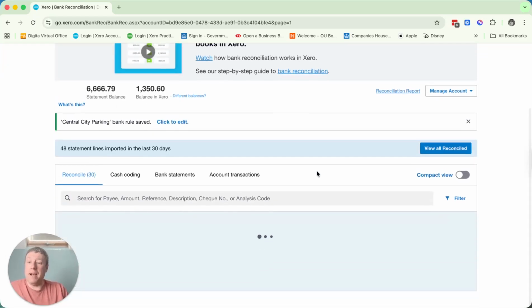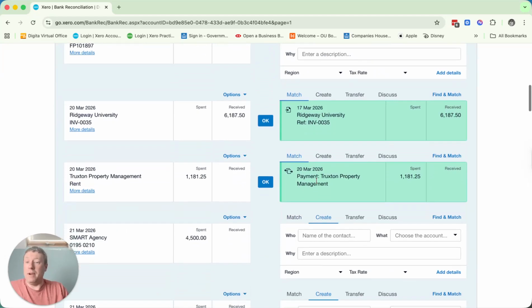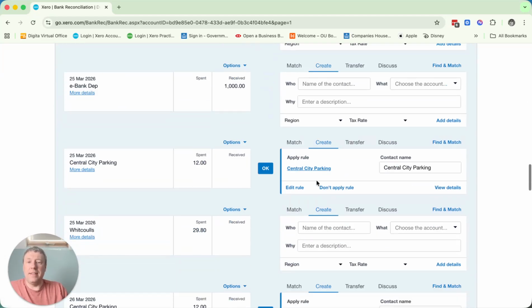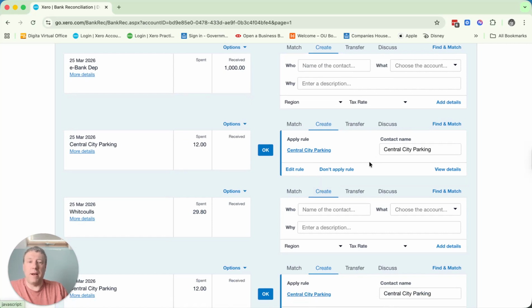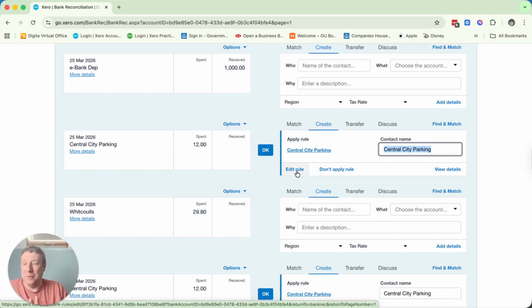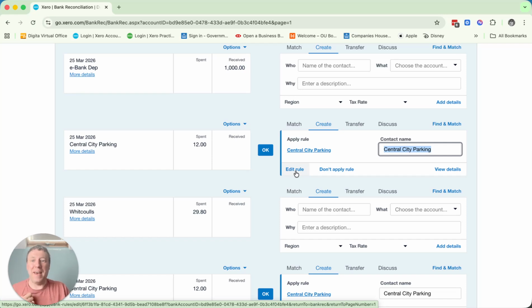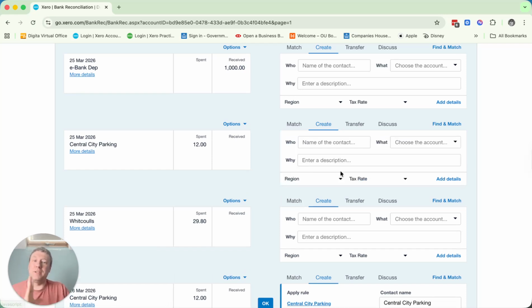So now when I come back into the bank line, bank reconciliation, we can easily see that there it is, and there's our bank rule. What I can do at this stage as well is check that I'm actually happy with it, basically. If I've decided that it's done something it shouldn't have done, I can press edit the rule and go and look at it. Now, what you might find as well is that you're like, oh, actually, that's a transaction I never thought that situation would happen. And you just press don't apply the rule, and then you're back to where you started from.